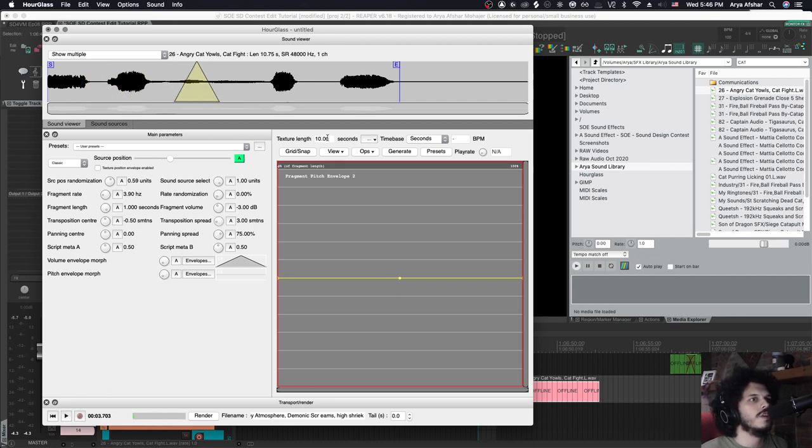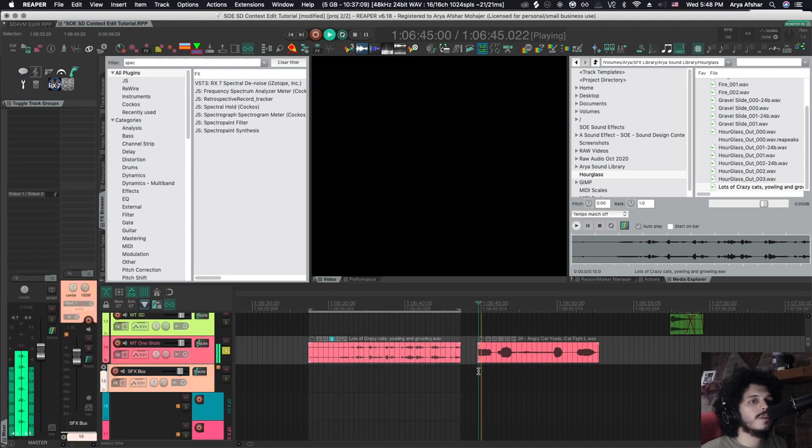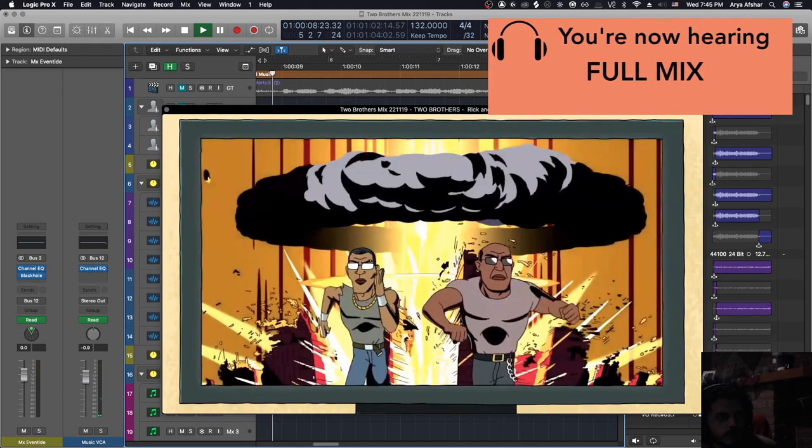But if I generate 10 seconds of this audio, I'll be able to get a few seconds out of it that are pretty well usable. So let's render that as well. Crazy cat action. Let's bring it into the project. And this was the sound I used in the project. Then I interspersed them with some closer yowling sounds, and this is what I got.